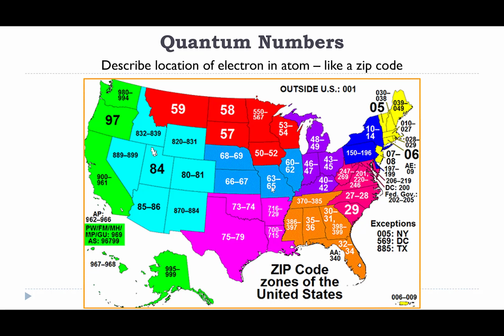So let's talk about how zip codes work. Zip codes are going to be 5 digit numbers that tell us exactly where we are residing in the United States. The first 2 or 3 numbers are going to put you into a particular state. Here in the state of North Carolina, our zip codes start with 27 or 28. When I lived in Illinois, my zip code started with 62. So it could be 60, 61, or 62. The first 2 numbers are going to put you into a particular state.